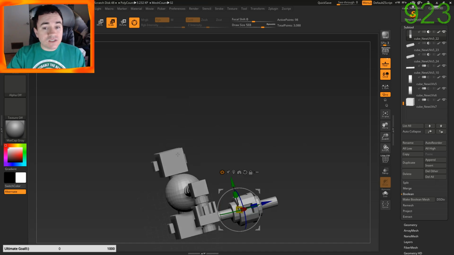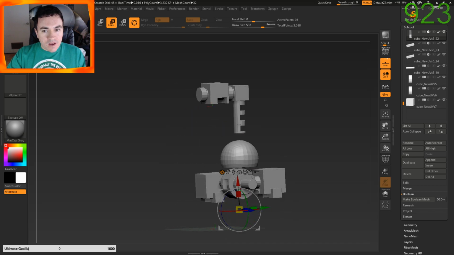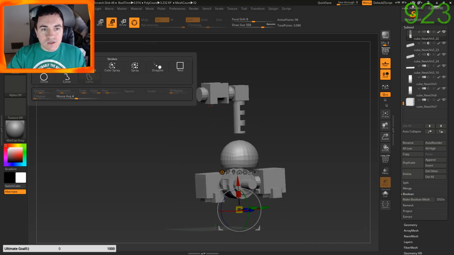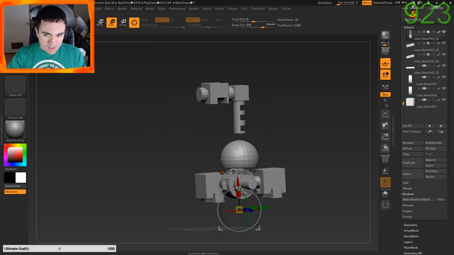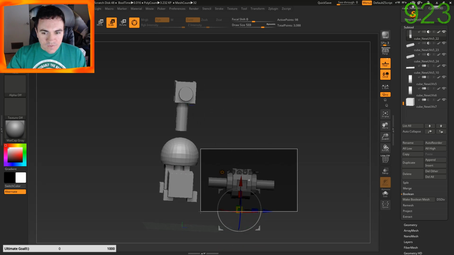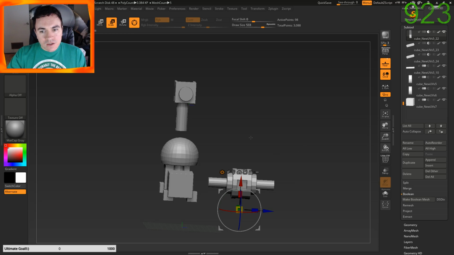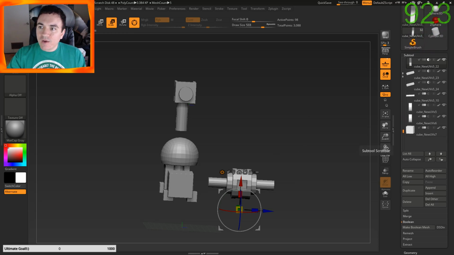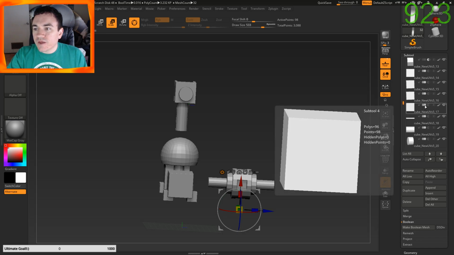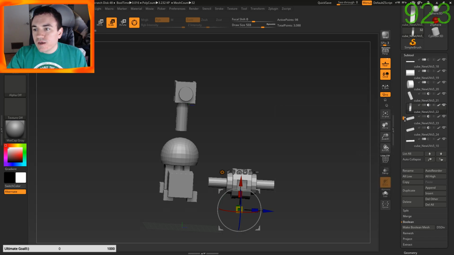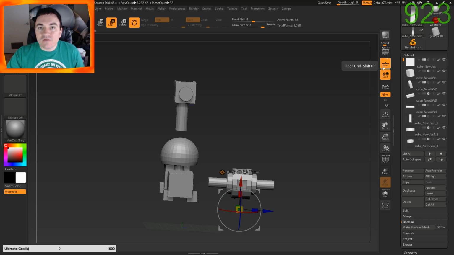Because otherwise, if these were all connected, right, if this top piece was connected to this, and then this piece was connected to this, somewhere in this subtool stack, I would be like, okay, probably right here I need to start another group, and then right down here is where the next one starts, and then I would just cross my fingers that everything worked, and sometimes it does and sometimes it doesn't.